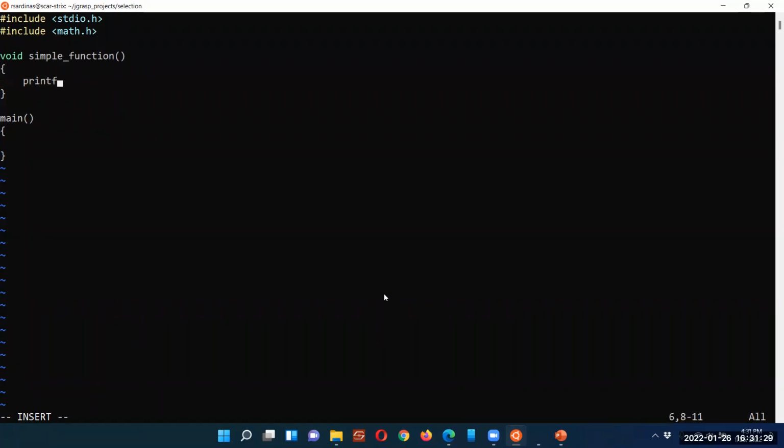We'll just have one instruction. Oh, we'll have a couple. I am a simple function. So we just have two print statements in here. Those are the instructions we run. And let's compile it and try to run it and see what happens.